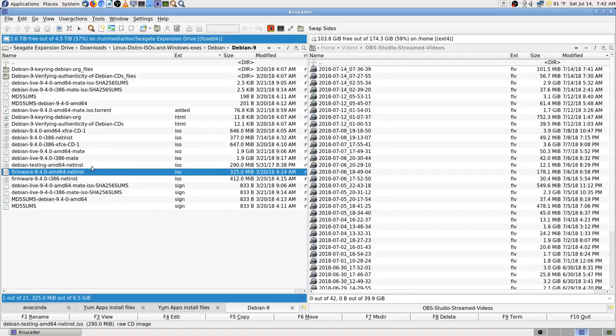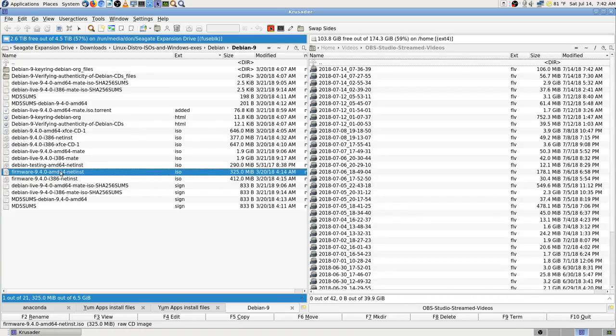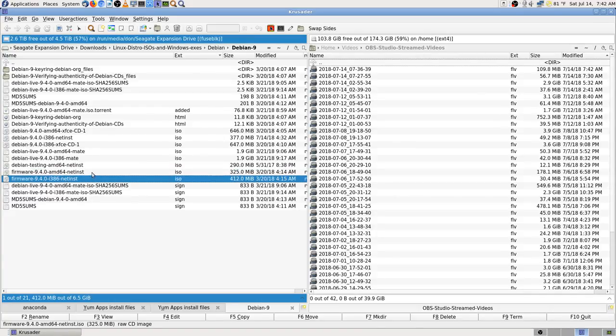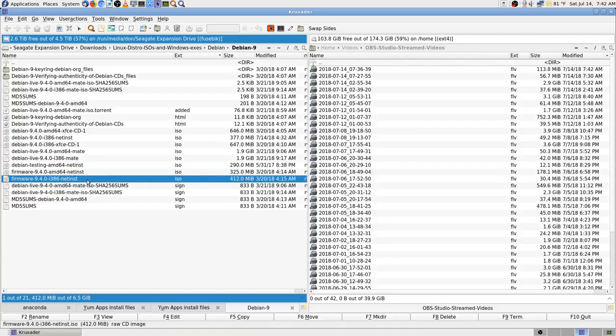And what's this? Net install. Okay, those are both net installs. That's 64-bit. And then what's this? One more. It's i386 net install. No. Oh, that's this. Those are firmware. Oh yeah, I'd forgotten about that. Those are not Debian, that's the firmware. I never noticed that before. But you can download, when they say firmware, you'd usually, in Windows talk, say drivers. You can have them on an ISO. All that's available for 64-bit and all that's available for 386 for Debian.